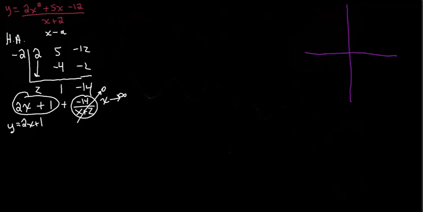Probably want to know the x-intercept and the y-intercept of this thing. So the y-intercept is easy enough. It's going to be at 1. Your x-intercept might be worth solving for. So x-intercept means y equals 0. It looks like we're going to get negative a half, which we can just label right there. Alright, you can draw that slant asymptote. Don't forget your arrows, and don't forget to label it.